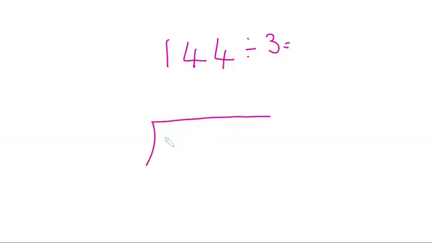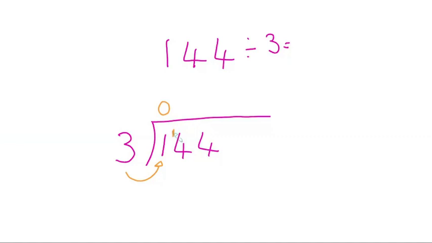Let's get a nice crimson pink, I think. Okay, a nice number for you: 144. What is 144 divided by 3? Let's do our beautiful bus stop. Let's pop our large number inside our bus stop, pop the 3 on the outside, change the colour of my pen, and then let's start. How many times does 3 go into 1? 0. You don't need to put the 0 up here, but you can if you want to, just to help you out.